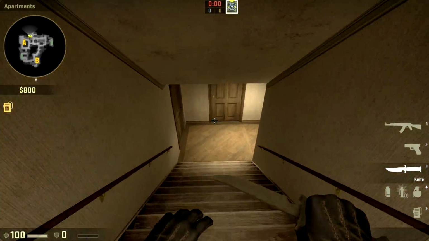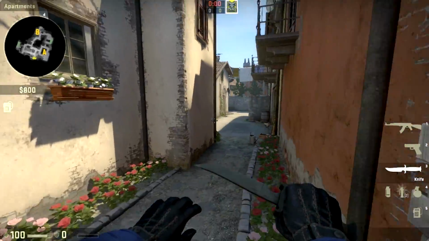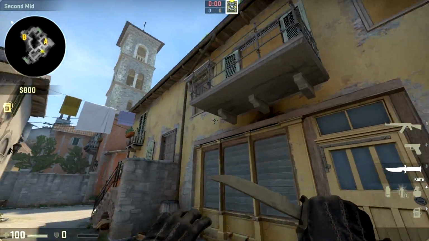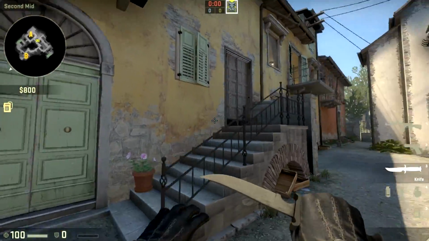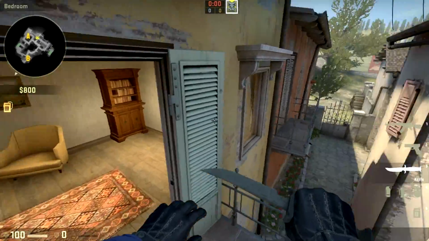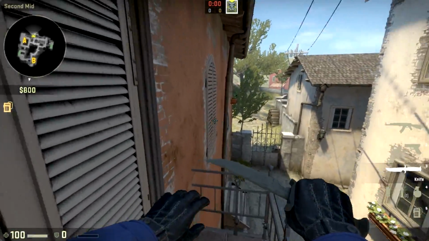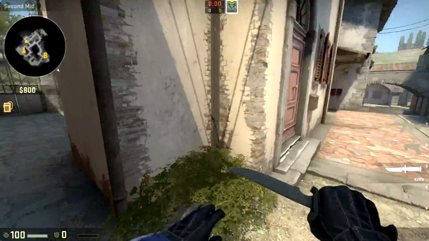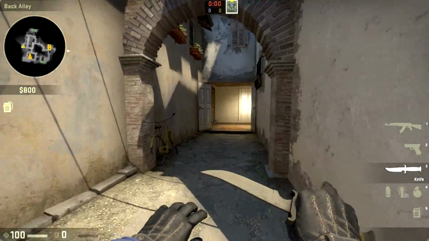So let's keep having a look through second mid. Same angles here, that would have been like the haystack. Can you still boost up into this apartment room? Let's take a look. I imagine you can, they wouldn't change that. Yeah, nice and simple. Can jump across. Yep, still jump across to here, have a stupid angle. That is fine. Let's take a look through CT apps.